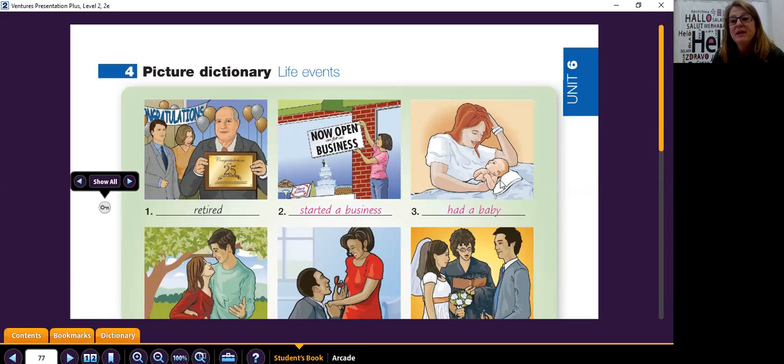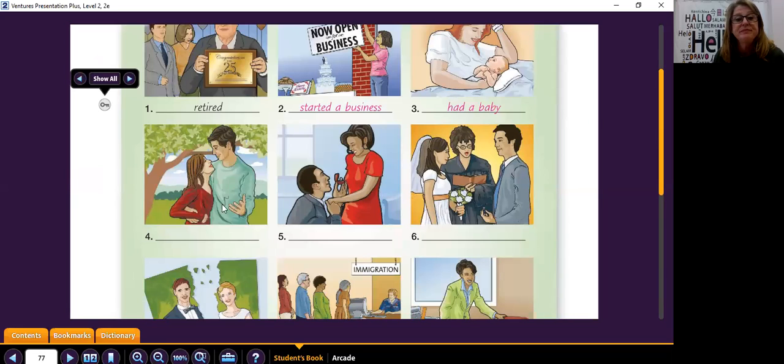So I mean, it's pretty self-explanatory. She literally looks like she's in the hospital, has little bracelets on for hospital, and that she has just a brand new baby, had a baby there. All right, these two look like they're very excited. They fell in love. Aww, they fell in love. I mean, is there an explanation needed? I don't think so. They fell in love. And fell, not like actually falling, but it's more of a saying, like a process of an emotion of falling in love with somebody.